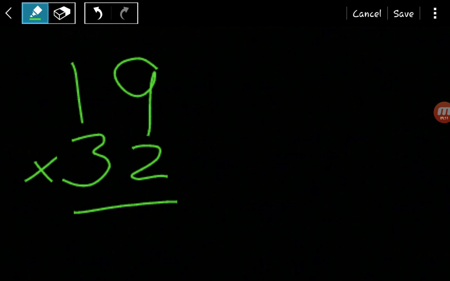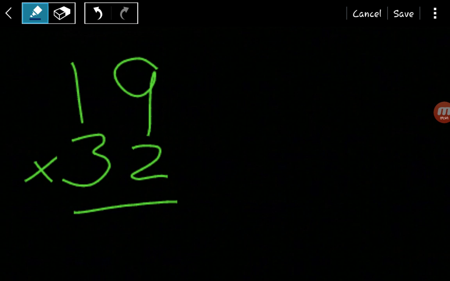Alright, now it's time for you to pause your video to do this problem on paper. And you can unpause your video and I will go over how to do this. If somehow you get stuck on it, don't worry, I'm going to go over how to do this one at the end. So pause your video now to do this. Okay, are you back?